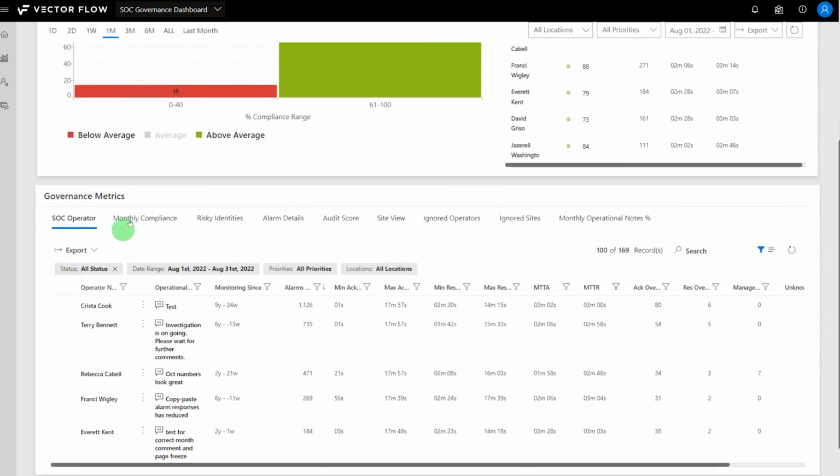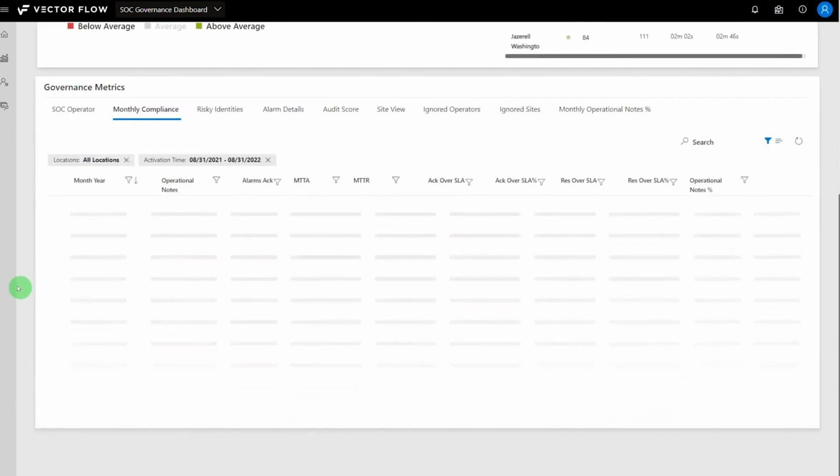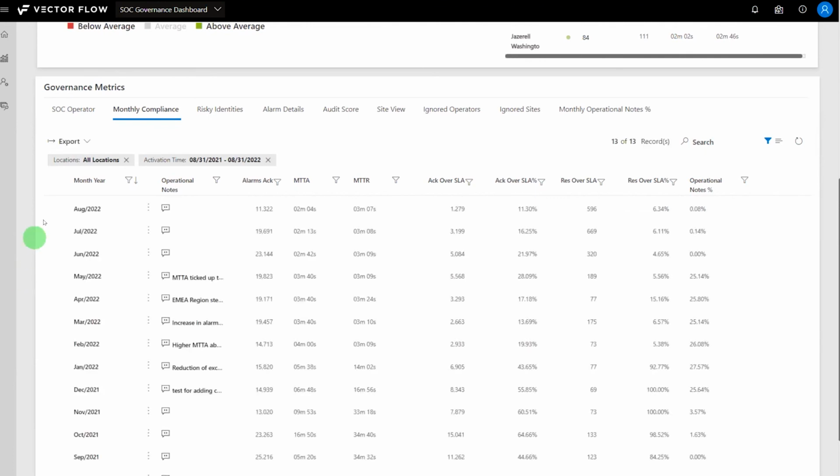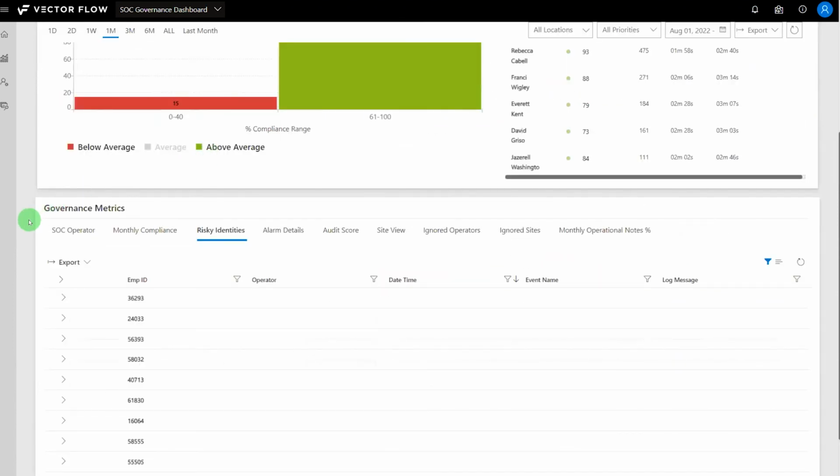Right. Also things like being able to identify exceptions, right? If you're in a regulated industry, like banking and finance, oil and gas, they need to document the exceptions to that compliance and at those service levels. Why didn't we respond to that alarm in the time that we committed to the business? That needs to all be documented for forensic purposes and auditing purposes. VectorFlow allows you to document those exclusions on a monthly basis per alarm type. You can add notes to all this kind of stuff. So being able to document what happened, why it happened, when it happened, and who was responsible for it, all within the system here.